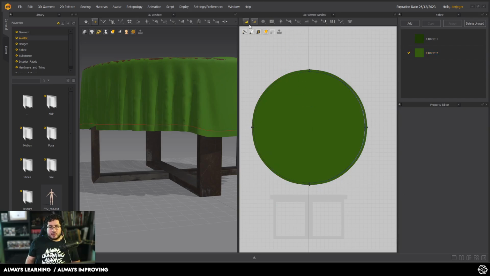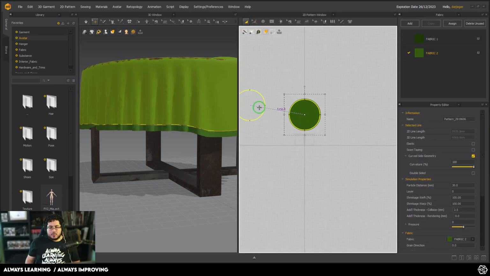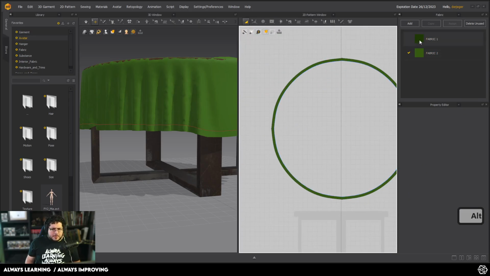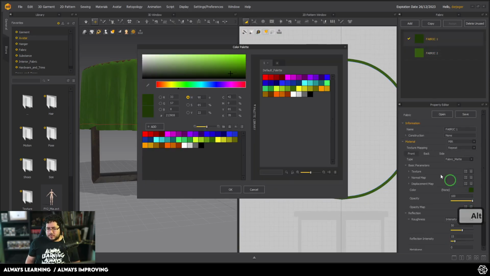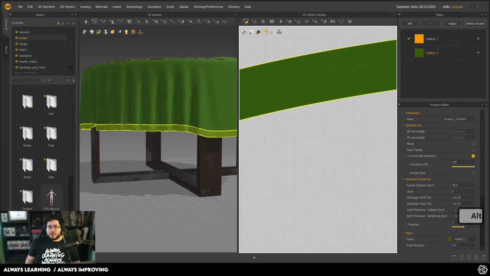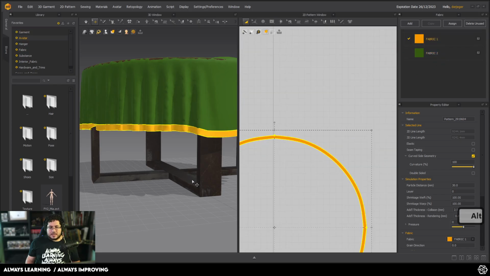So now the circle pattern, which I can select right here and move it to the side, is going to be separated from this trim pattern. We've done this before, right? I'm actually going to go back to this initial fabric. Let me turn this into this sort of golden orange color or something. And I'm going to select the pattern right here, just apply the color so that we can see it.